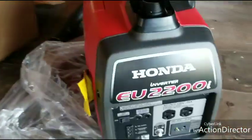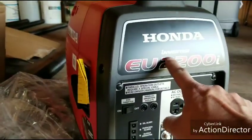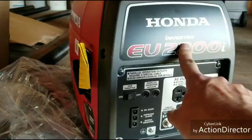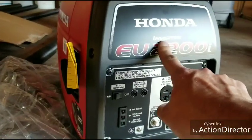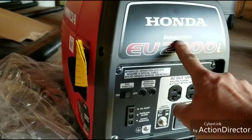Something that I learned from watching another YouTube video is that there's something different between a generator and an inverter. I don't know exactly what that is, but I tell you what, this guy won't fry things. That's one thing I do know.